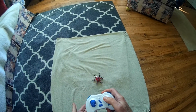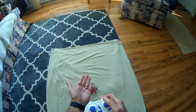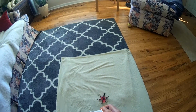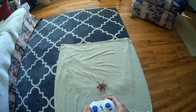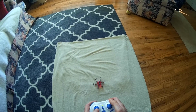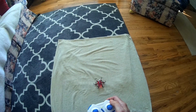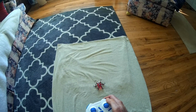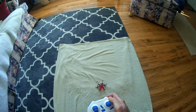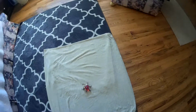The first thing to do would be to get the quad so it will hover about a foot above the ground. If you get any lower, you get a backwash from the propeller, and it's not as stable. So you want to be about a foot above the ground on a small quad like this. I'll turn on the remote, a radio transmitter. It's bound. The two white propellers are the front, and the black ones are the back. This is a JJRC quad. It's a lightweight quad. It's good to learn with something small and lightweight, so when it falls and hits things, it doesn't hurt the quad or anyone or furniture.